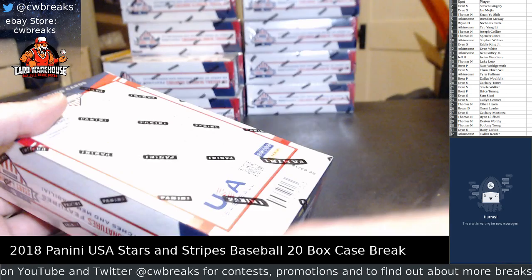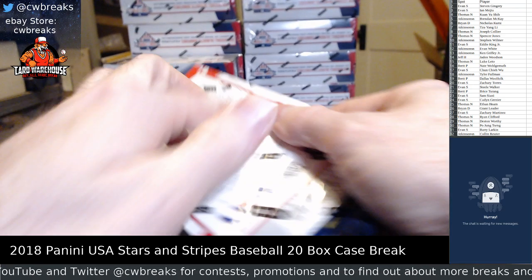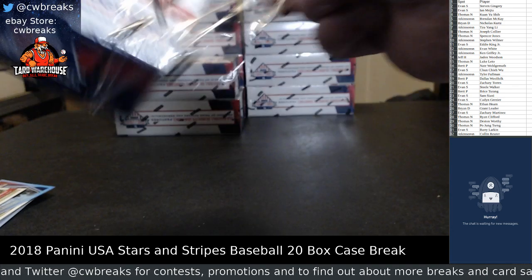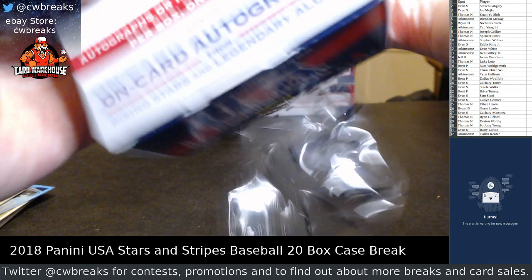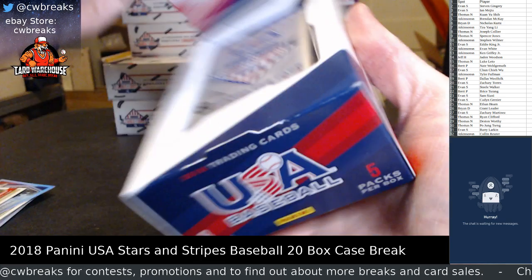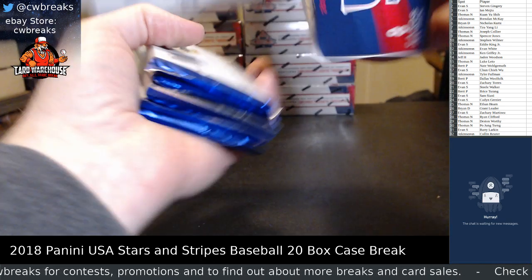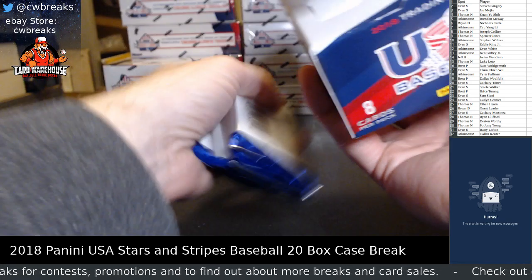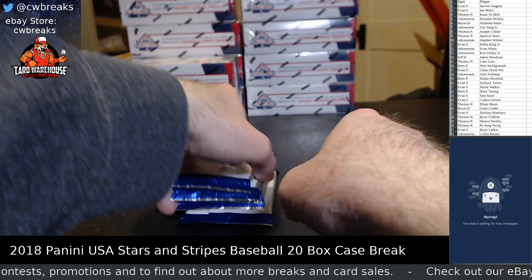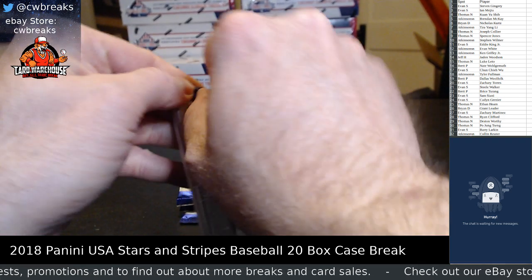Here comes 10. We're about halfway through the break. Well, halfway through the boxes anyway. I would say a little bit more than halfway through the break because we had a couple of little hiccups that soaked up some of that time. It wasn't all opening packs. So it leaves me a little optimistic about the rest of the timing.